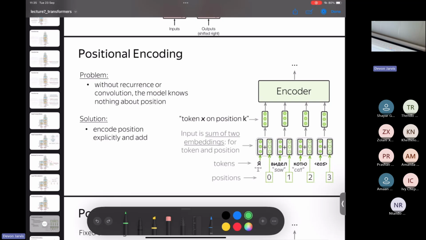You need to encode position explicitly and add that into how we embed our tokens. So now there is a difference between the word cat when it is the subject and the cat when it is the object. There is a difference between the word cat when it is in the second position of our sentence, or if it was first. This is what's going to give us the ability to determine whether or not Devin loves cats or cats love Devin. So you're going to encode position explicitly and add it back.